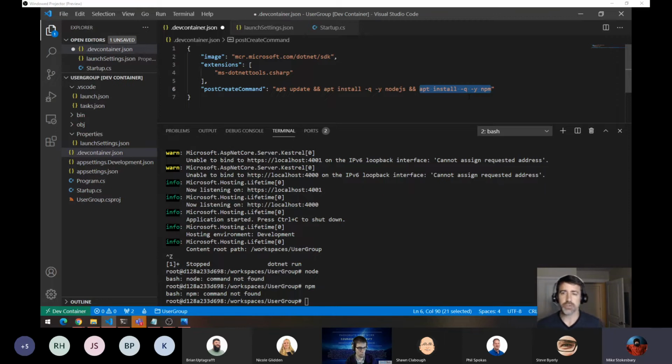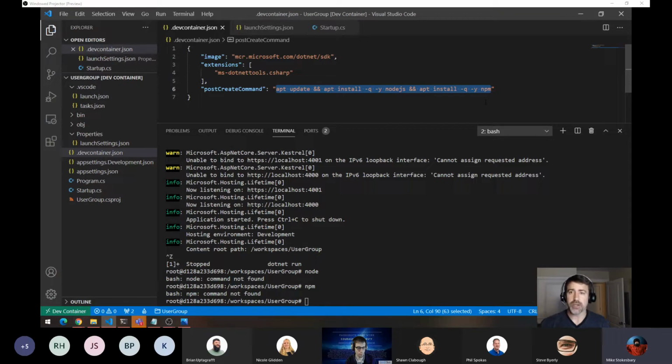I wouldn't be trying to install these through post create commands, because what's going to happen is every single time I rebuild this image, it's going to have this stuff downloaded locally. So it's not going to have to go out and get my Docker image again, because the image is already downloaded. And as long as it hasn't been updated, I'm still going to have the current one there. So I'm not going to have to download a new image. But every time this container gets built, it's going to have to go back out and run these commands. So it's going to install Node.js every single time I rebuild, not reopen per se, because my container's still going to be there. But every time I do that rebuild step, it's going to run these post create commands.